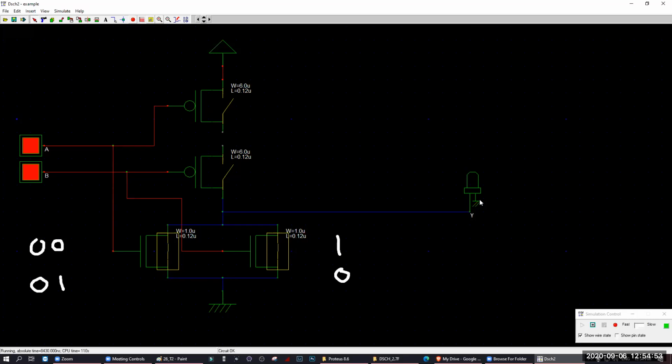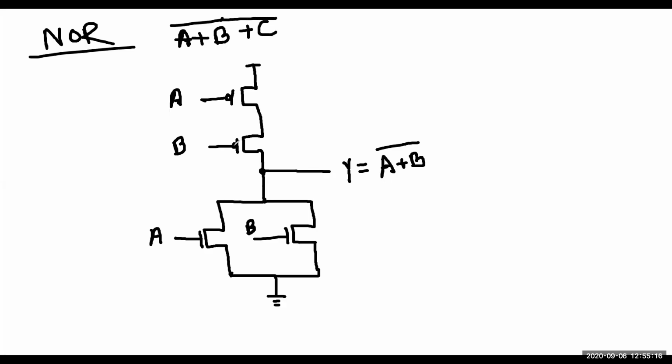So if we need an OR gate, what will we do? We will add one PMOSFET and NMOSFET. Yes, one NOT gate. We'll have a NOT gate. What if we have A plus B plus C, whole bar? Then what will happen? We will add another one, sir. You will add another one here, and another one here, or here. Doesn't matter where you add it, at the middle or here. Got my point? Yes, sir. And for A plus B, you have to use a NOT gate here. That's it, right? Got my point? Yes, sir.